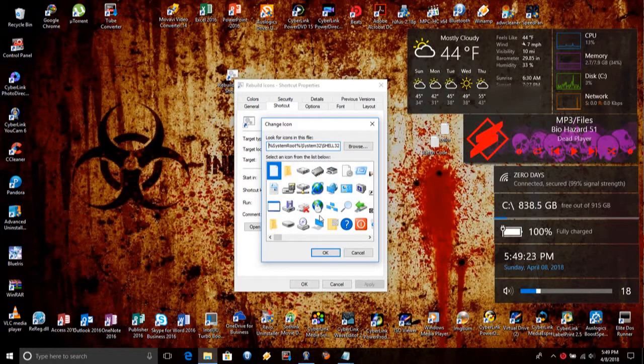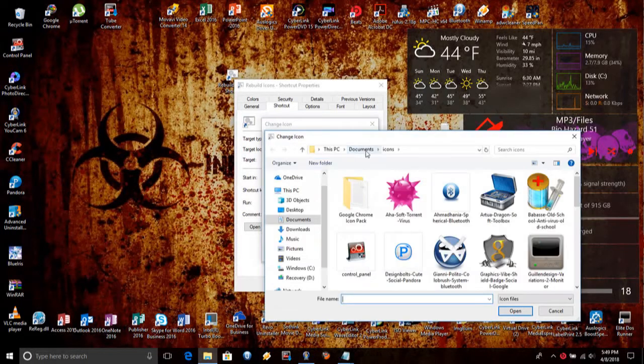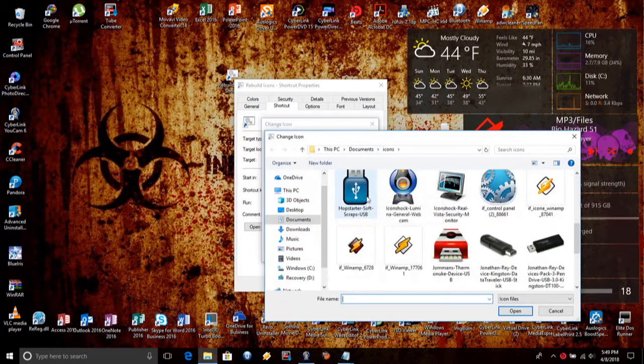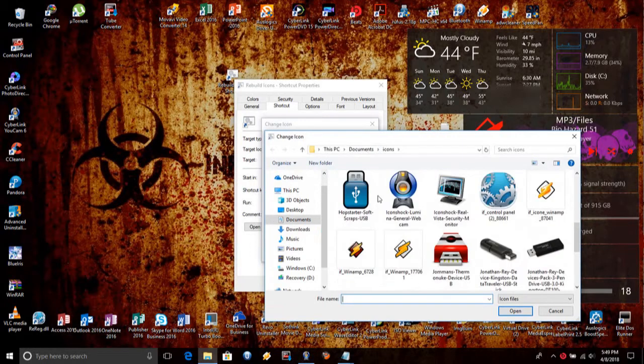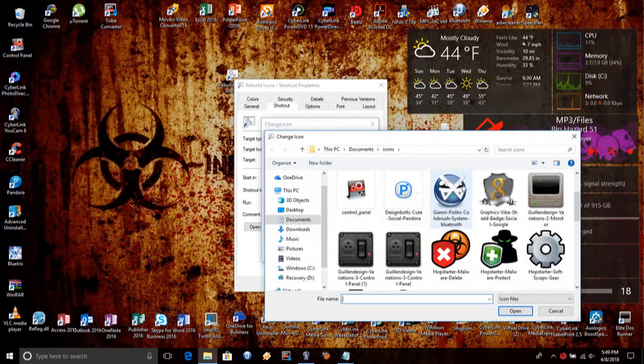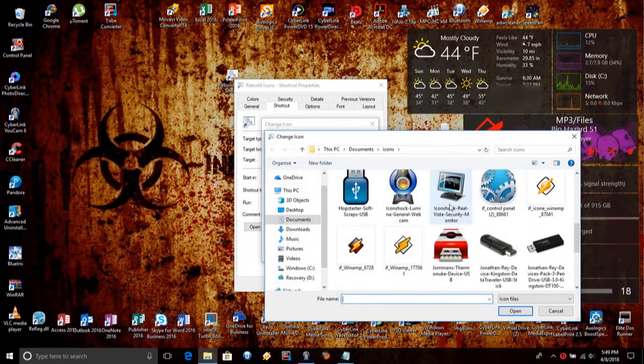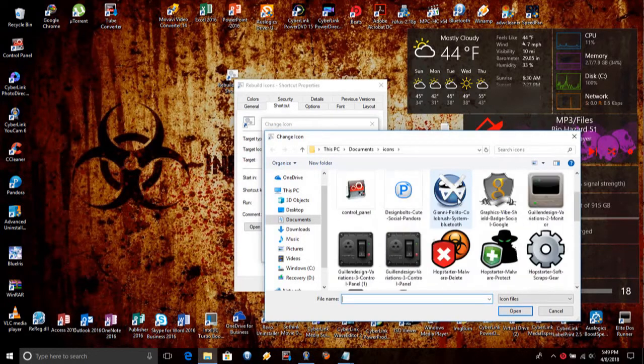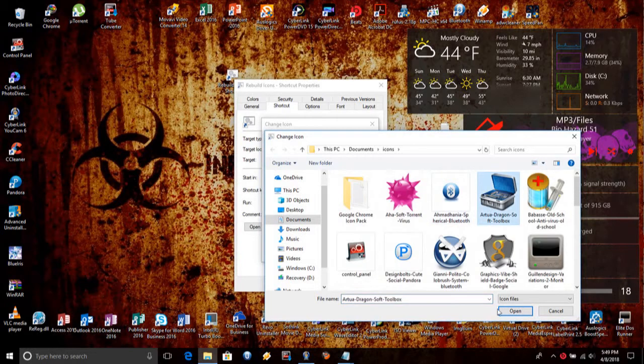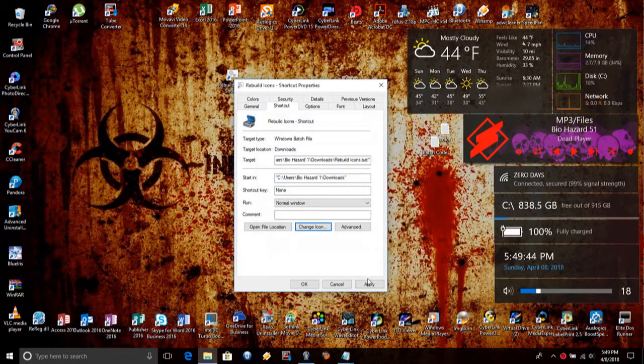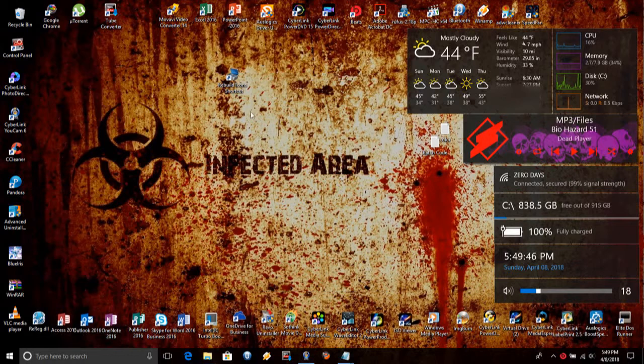You can download any icons you want for free: toolboxes, gear icons, what have you. I downloaded some, so they're in my icons folder. I like this little toolbox in here, if I can find it. There it is right here. I'll apply it, and OK.